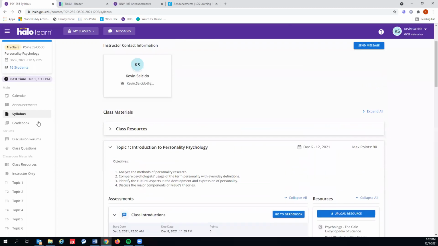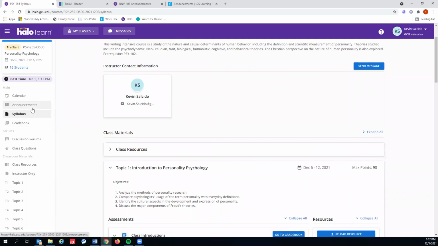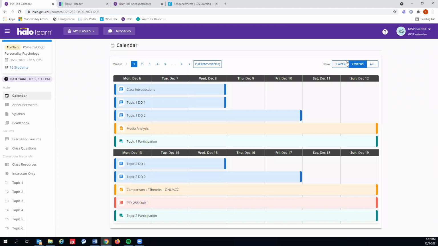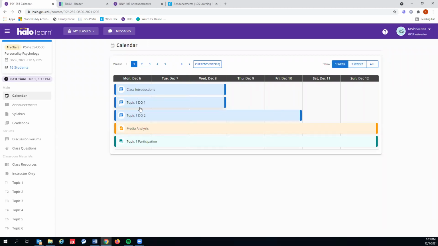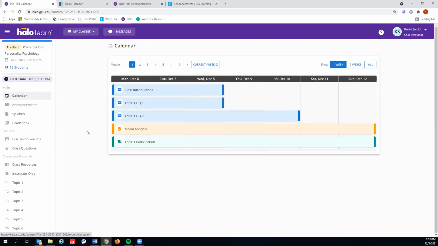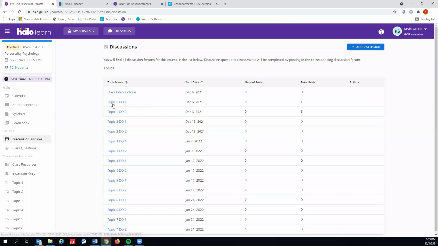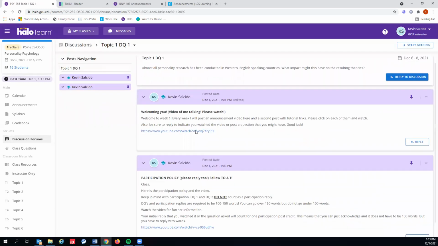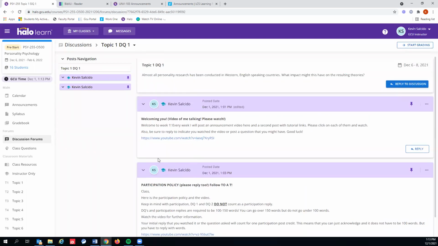Okay. And then for the discussion forum, I always tell students there are two ways to access it. This is one way. Of course, you're not going to have graded, ungraded. You can go to discussion here. What I always say is you could also go to the week like this. Either way, when you come here, you should see my first two posts.